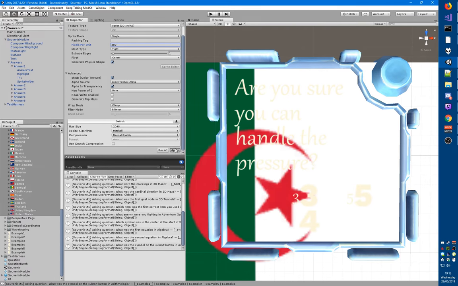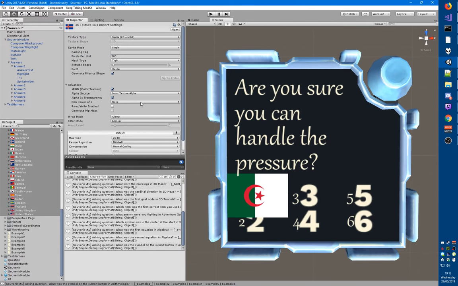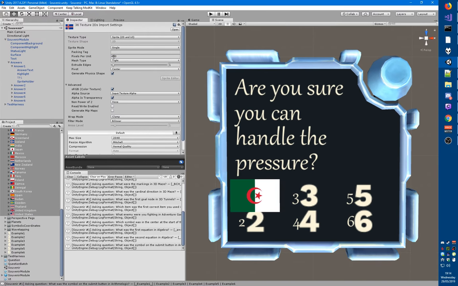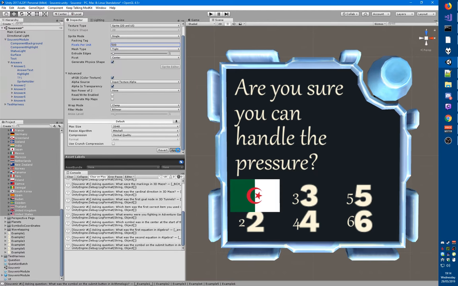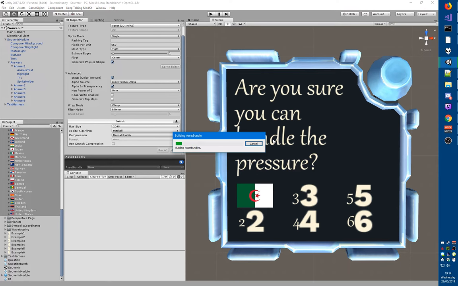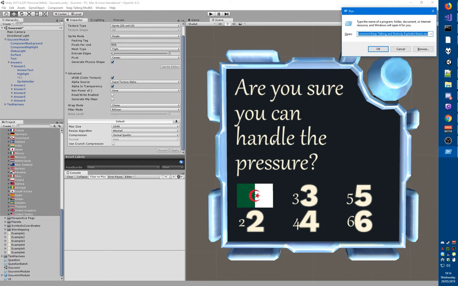So let's experiment with this a bit, set it to 300. That's still too big, so we need to make the number bigger. It's still too big. All right, this might fit, although it's close. So I'm gonna make it just a little bit more, 550, and then test it in the game. There we go, and run the game.